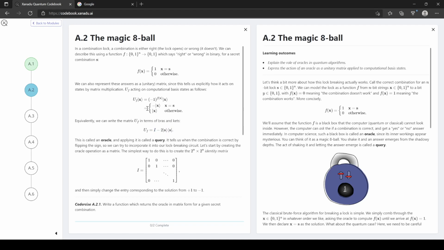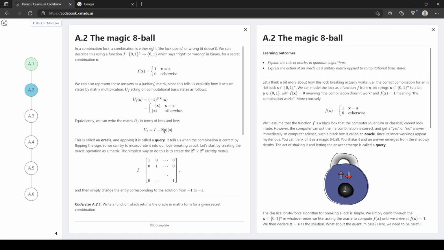Anyway, I'm getting sidetracked. What we want to do is flip the sign of the state that corresponds to, yeah, this is setting up for Grover's. For one situation, this is true. For everything else, it's false. And for that one situation, we want to flip a sign. So this is just Grover's oracle, basically. And if you remember, I actually did an extensive video on basically just this oracle and the operators around it, so you can check that out. So let's hope this is easy, right?